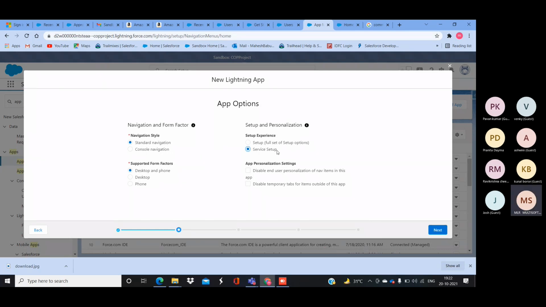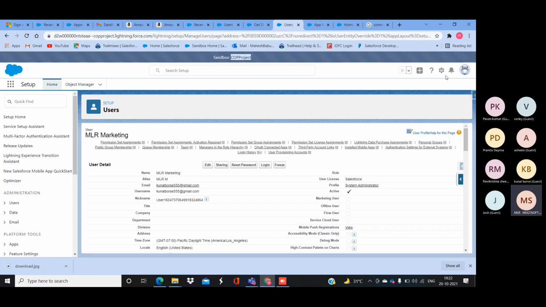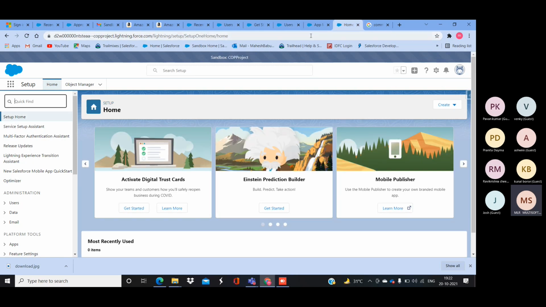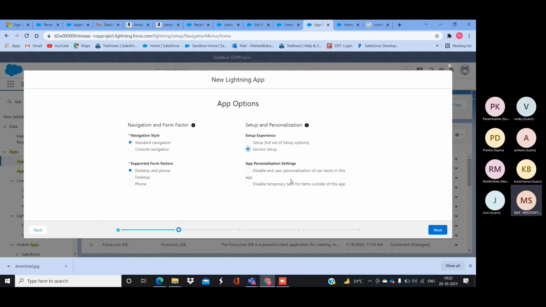Yeah, so service setup, in a sense, every time we should refresh with this service setup only. If there is any implementation going on in parallel in a particular application, automatically it will be added to your application. And coming to the app personalization settings, as I said, if you don't want the end user to access the tab navigation settings, we should disable this feature.